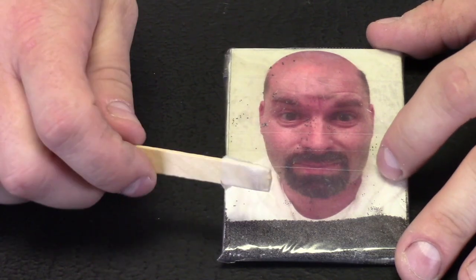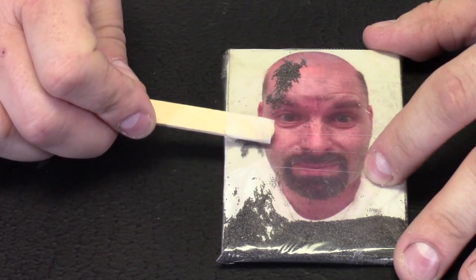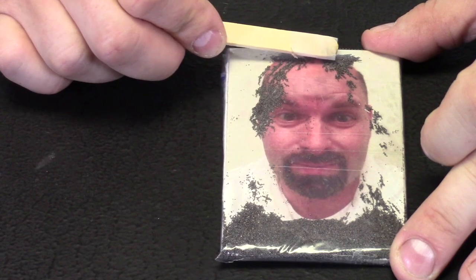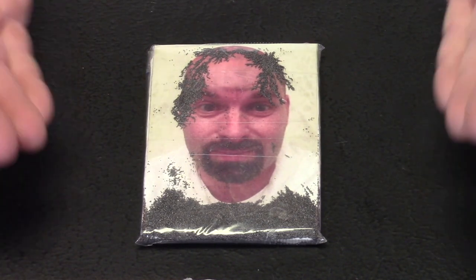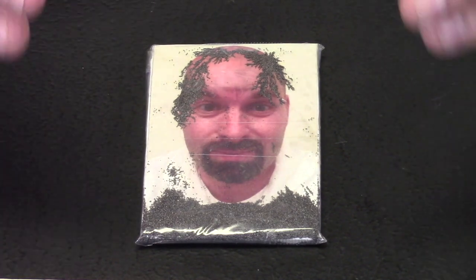So we have everything taped up and assembled. Let us see if we can give me some hair. Grab some iron filings and drag them and let them go. And you can see I can get my hair designed and styled any way I want. The cool part about this is now I can explore and try different things — what if I use different magnets, bigger magnets, smaller magnets, stronger magnets, weaker magnets — would I get different results? I could make all kinds of pictures and put them in our little bag, seal it up with the iron filings, and have a great toy that I can play with for a long time. I could even get more artistic and put some picture frame around it, seal it with colored tape so you can't even see the iron filings at the bottom.